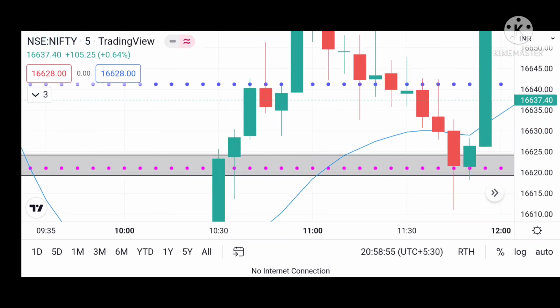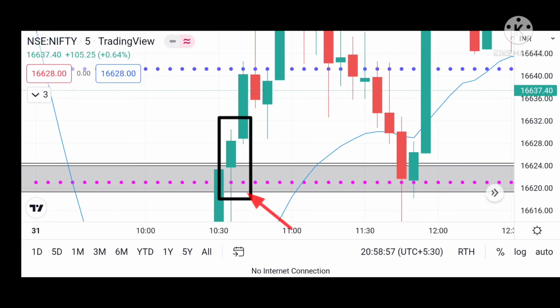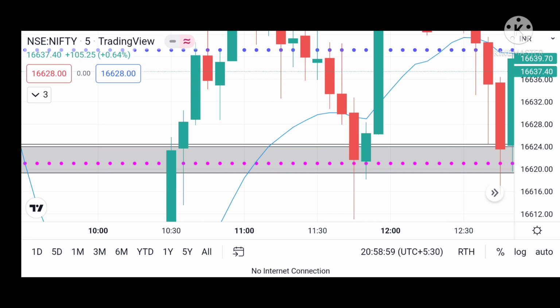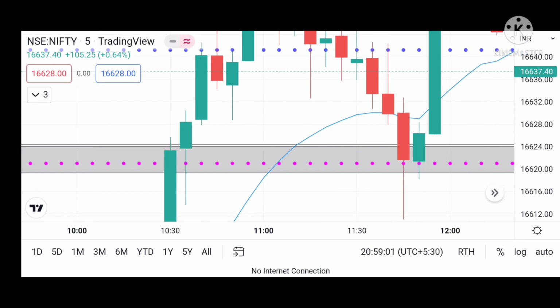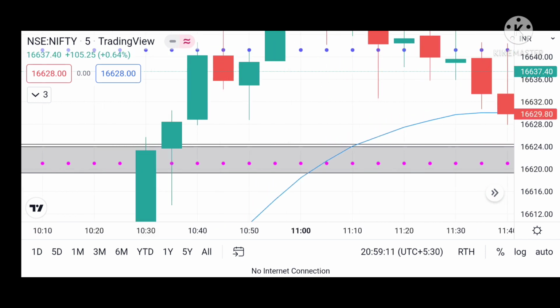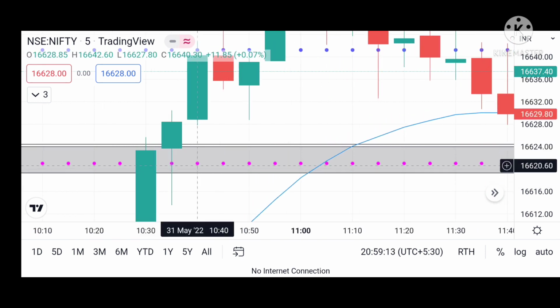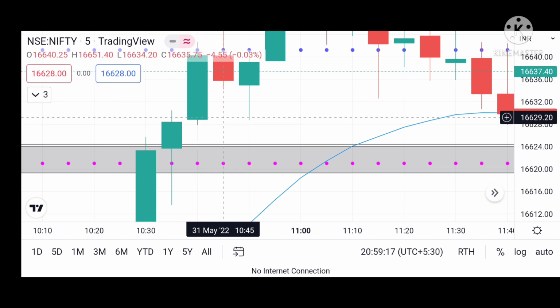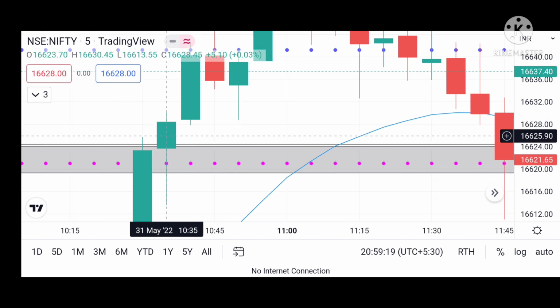And look at the breakout candle. Always search for the breakout. There is a good breakout candle. Look at this breakout candle. There are big wicks on the downside, meaning strong buyers are present. They are very motivated to push the market upside. So that's why this is a good candle to go long. There are big wicks on the downside, and only a small wick on the upside, but it's okay.